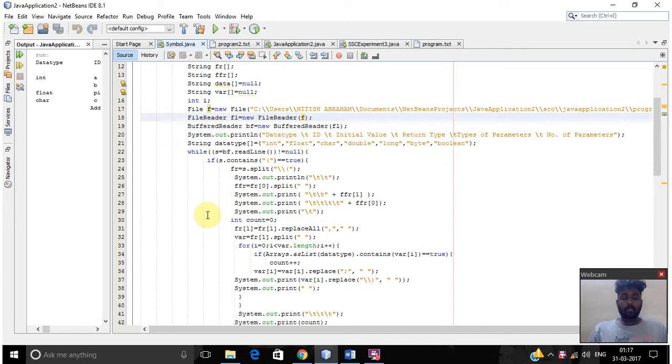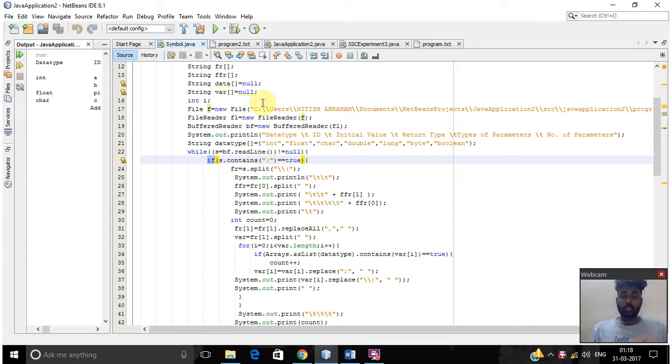I have begun with a while loop, with s equal to buff.readLine, and I am checking whether it is a null character. If it's not null, it will go into an if statement, if s.contains an opening bracket.